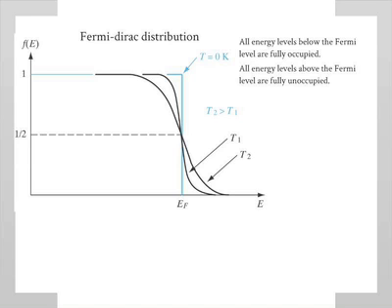It's very important for you guys to understand this qualitatively. That's why I'm trying to spend some time on understanding it, rather than the math, which is less important. If T goes to 0, what happens? This is 1 over T goes to infinity. E raised to infinity is what? It's infinite again. And 1 over infinity is 0. The whole thing goes to 0 as long as E is greater than EF. Okay? So it becomes a step function.